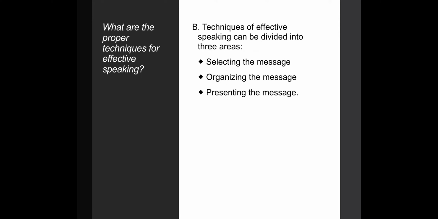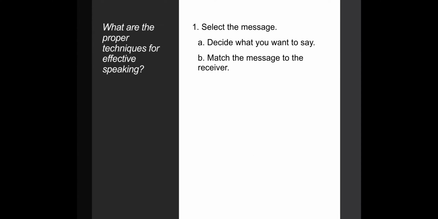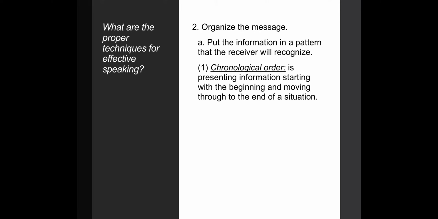Techniques of effective speaking can be divided into three areas: selecting the message, organizing the message, presenting the message. That's how we're going to work our public speaking: selecting, organizing, presenting. When you select a message, you've got to decide what you want to say and match the message to the receiver. So you don't want to talk about football to people who like to play chess.